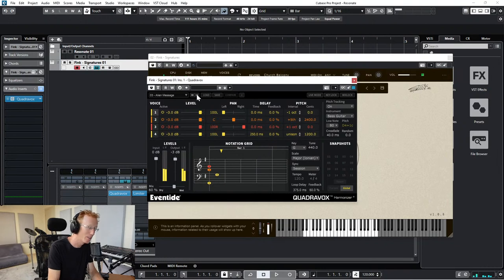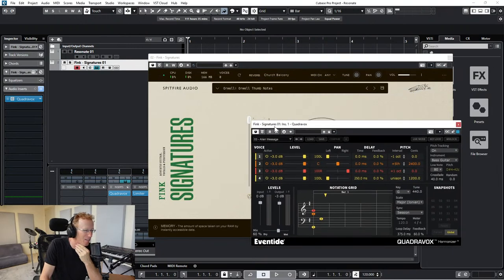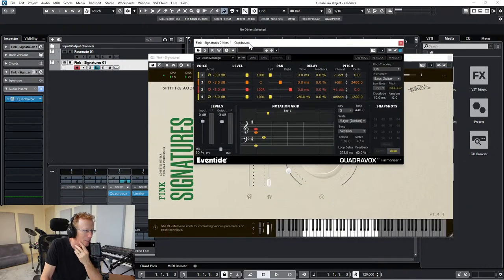ACM, good morning, good evening. Alright, so we are exploring some plugins. We're looking into some stuff by Eventide, and also we have the Fink signatures by Spitfire Audio, and some other stuff.